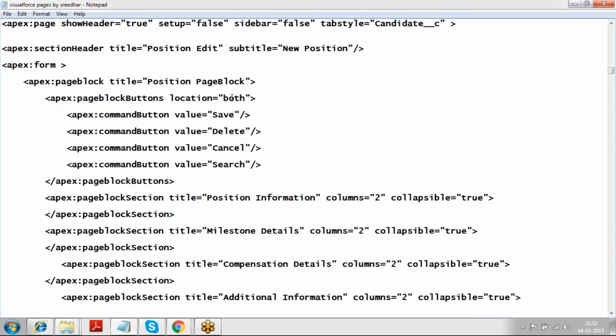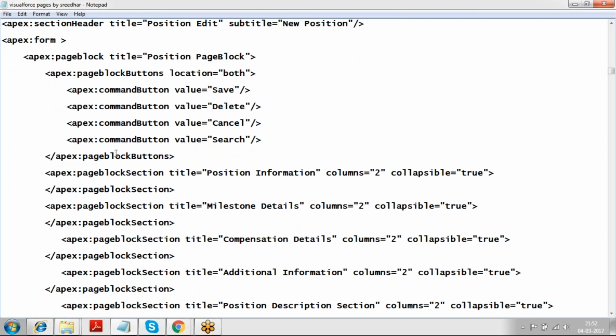If you don't give a location, by default Salesforce shows the buttons in both places, top and bottom of the page. Location both. This is the command button value, with apex page block buttons.